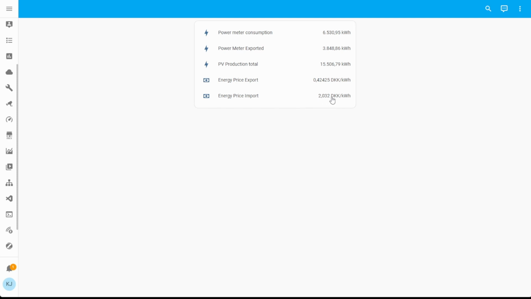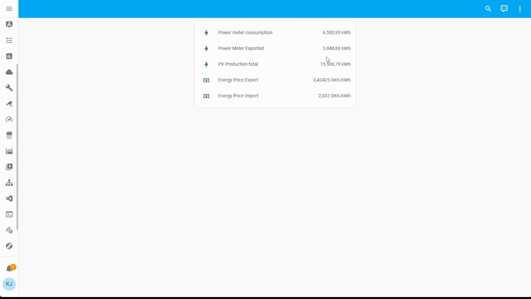So we have a value right now in Danish crowns or euro or whatever currency you're using, how much it cost us to use this.